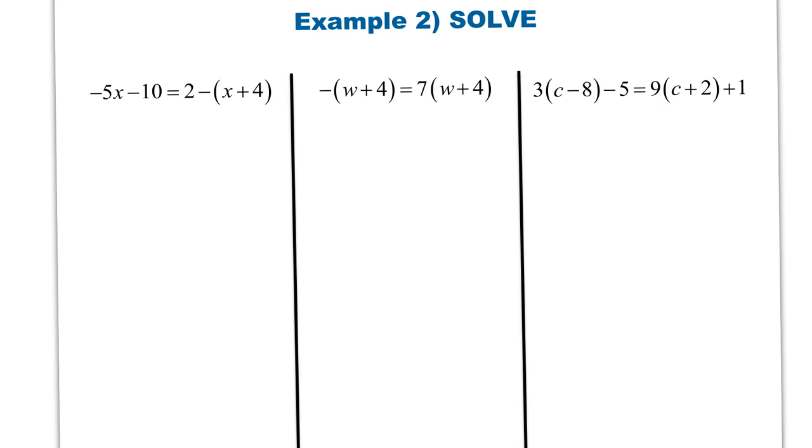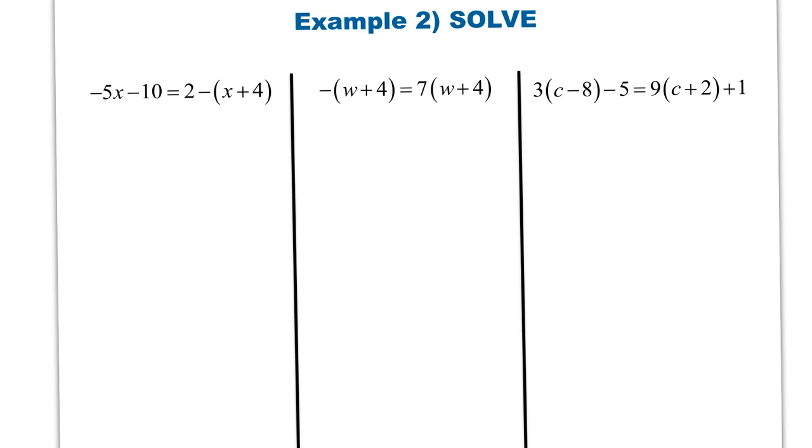Now these ones here, notice that they all have parentheses. So now we are going to start doing more things in step number 1. Before, we didn't have parentheses, but we have variables on both sides. So now we do have parentheses, and also we have variables on the left side. There's a variable on the right side, variable on the left, variable on the right. There's a variable here and another variable over here. So we have to distribute, we have to combine like terms.